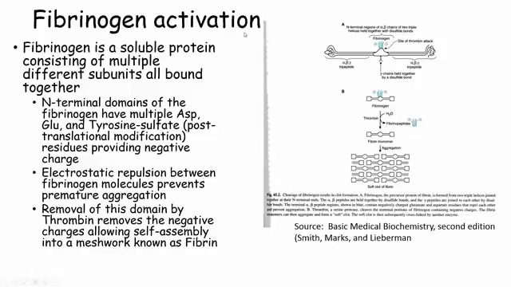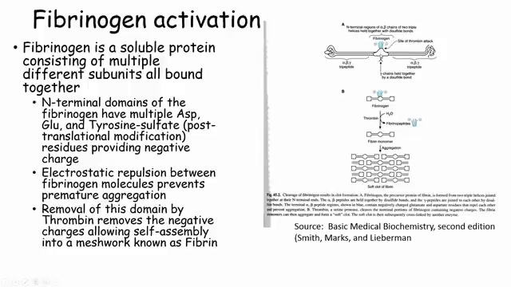First though, let's talk about fibrinogen. Fibrinogen is a soluble protein, and it consists of multiple polypeptides interacting together, in fact 3 of them, forming a structure that's actually remarkably similar to collagen. The main difference being that the fibrinogen has 3 globular domains, one on either end and one in the middle, and the proteins are actually held together covalently by way of cross-links of the gamma chains.